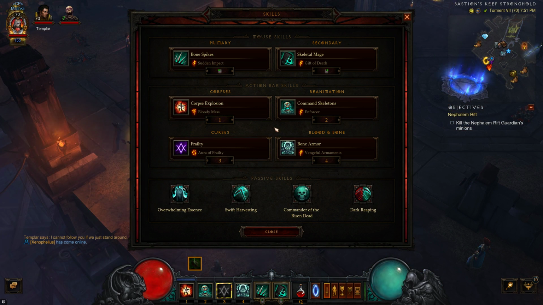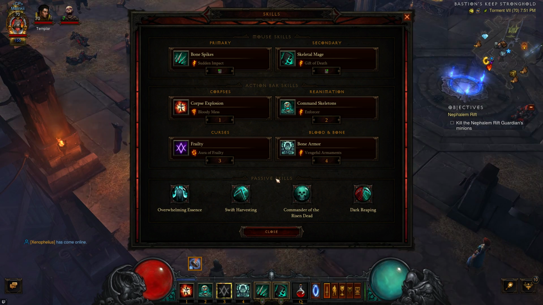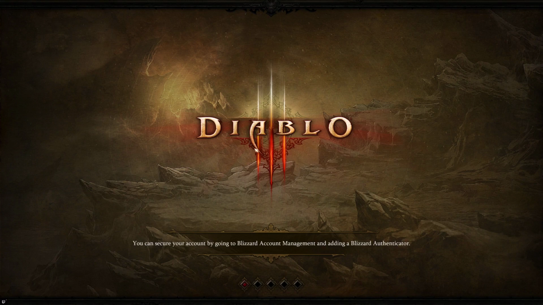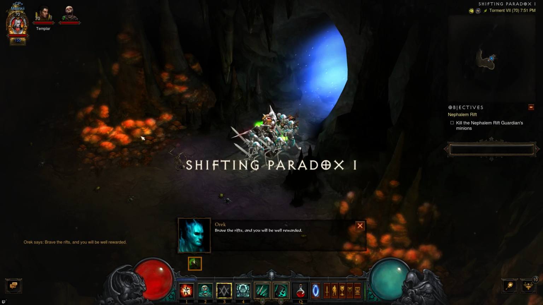I'll put my build up here. It's just currently what I'm running. It's certainly not the best, but it is helping me get through tier 6 Greater Rift. I was able to do Greater Rift 25 pretty easily. I haven't actually done a tier 7 yet, so we'll give it a shot. And I'm just running the Templar extra.